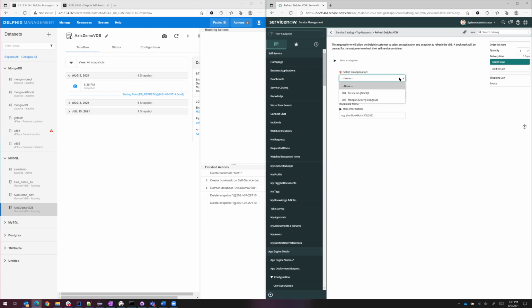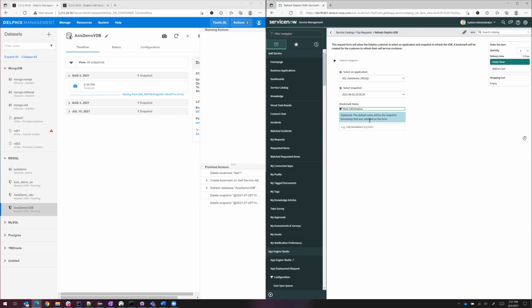The first thing they will do is choose their specific application. And that is achieved by a query to the Delphix engine to list what's configured there. We will then also go back to the Delphix engine to determine, once you select what your database is, you will get a choice of snapshots that are available on the system. So I'm going to go ahead and choose, let's say, the 2nd of August.